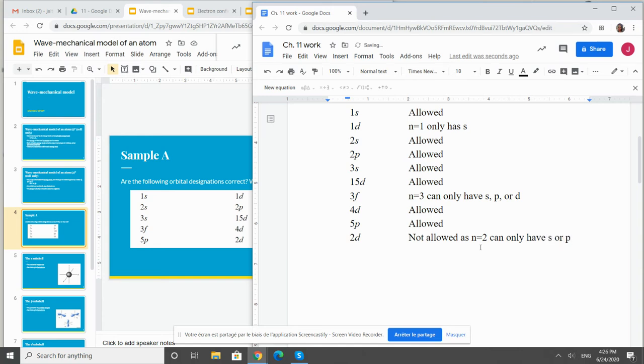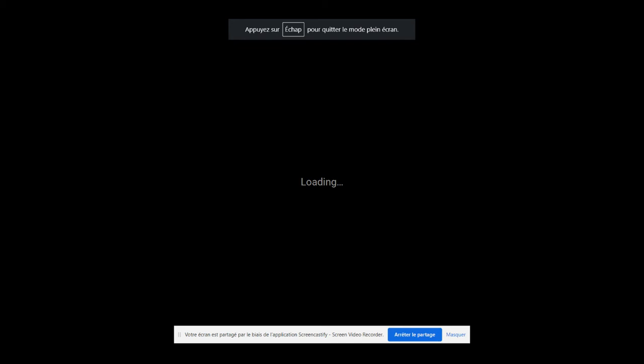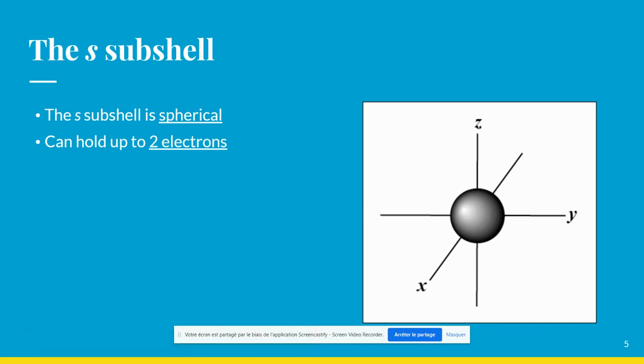Now I'm just going to review what S, P, D, and F mean, and then we'll do another example. So these are just the examples from the notes. The S subshell is spherical. You don't need to label the axes like I've done here. It's just showing that it's three-dimensional. It can hold up to 2 electrons, so it can have 0, 1, or 2. And if you don't have this in your notes, go ahead and add it. There is 1 orbital within the S subshell. An orbital is just a mathematical function that describes the wave-like behavior of one electron. What that means is it's just an expression that shows you where an electron is likely to be.